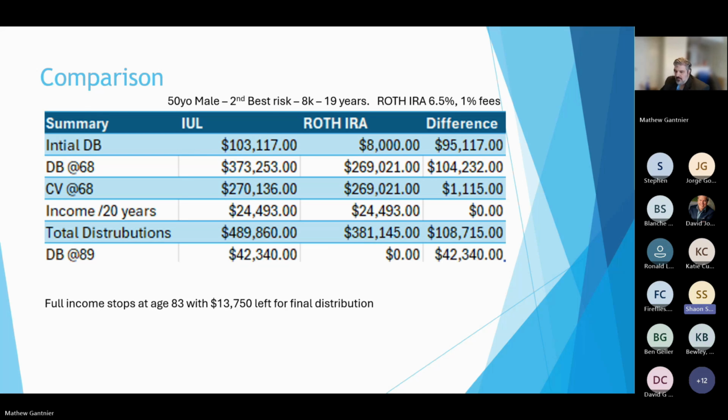You could tell them that with IULs, there's flexibility on getting those policy loans, so that if somebody wants to buy another house or help fund their children's college or whatever, you could use the money for those things without getting that tax penalty. Whereas with various securities products, including Roth IRAs, you're going to be held accountable to those penalties, or you can't withdraw until 59 and a half. I think that's a really great point.